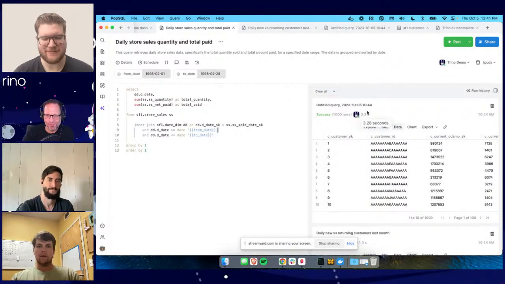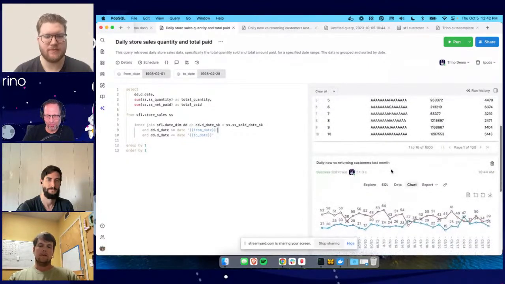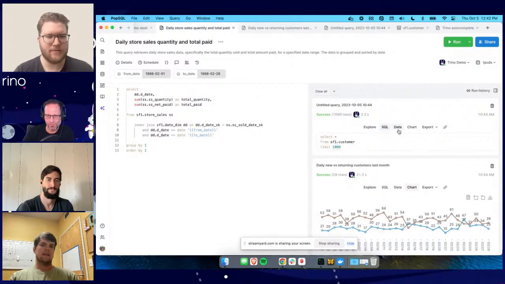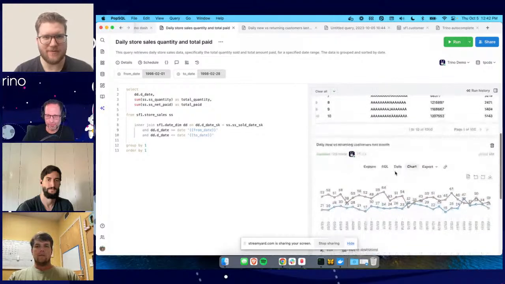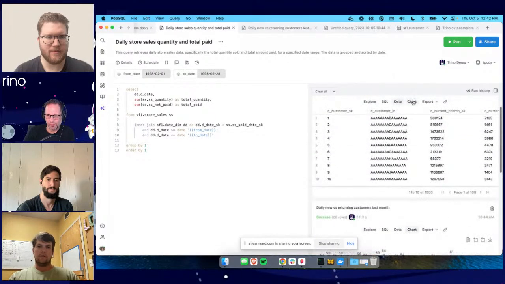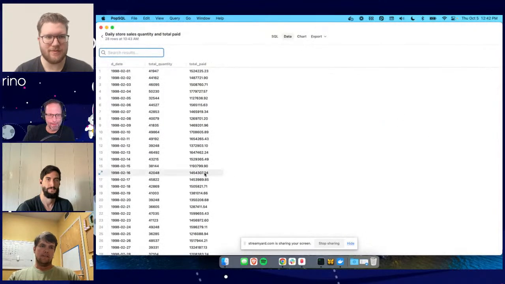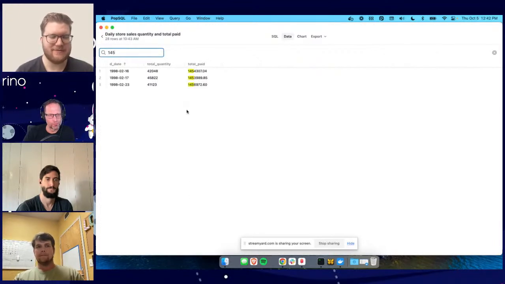I think the other thing worth mentioning here is probably the results pane. We have a scrolling results pane that caches the recent results of queries you've run, and you can see what is the SQL you ran to get this data. If you have a chart attached to the results, then that will show up. If not, you can create one. You get this create chart option, and of course you can export the data if you need to. And you can get this in a bigger view with some basic spreadsheet type capabilities to explore your data, so you don't always have to be exporting things.